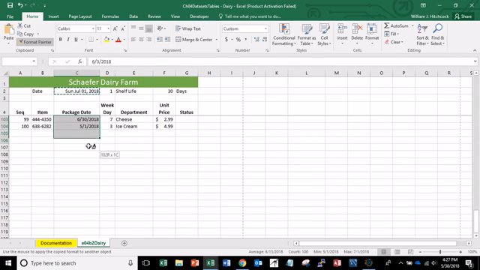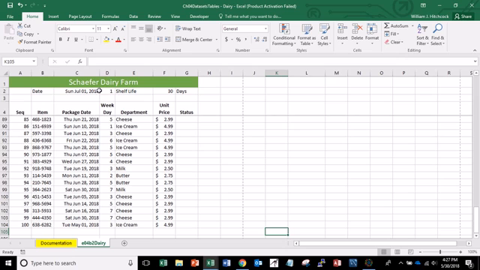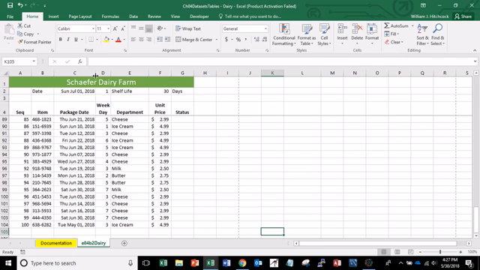Went a little bit too far. That's fine down there. And Control Home. So we've got a bit more information looking at that, and we can see actually what day of the week some of those things are, and do some other calculations based on that.